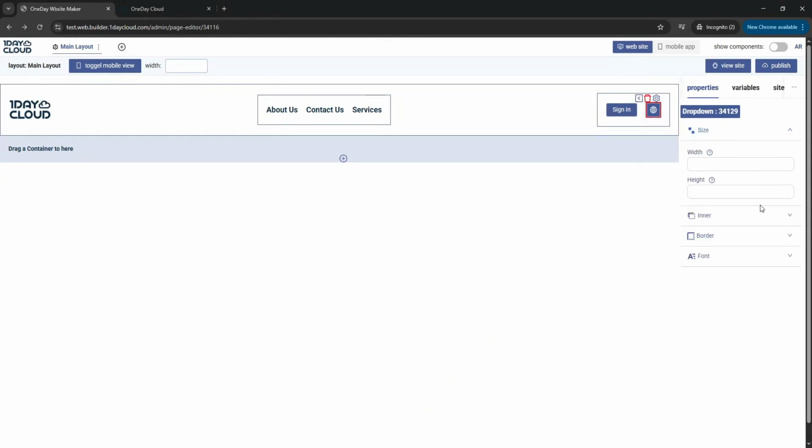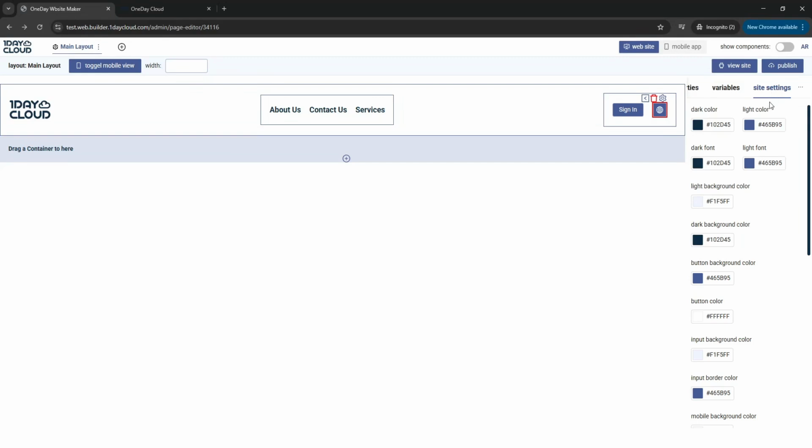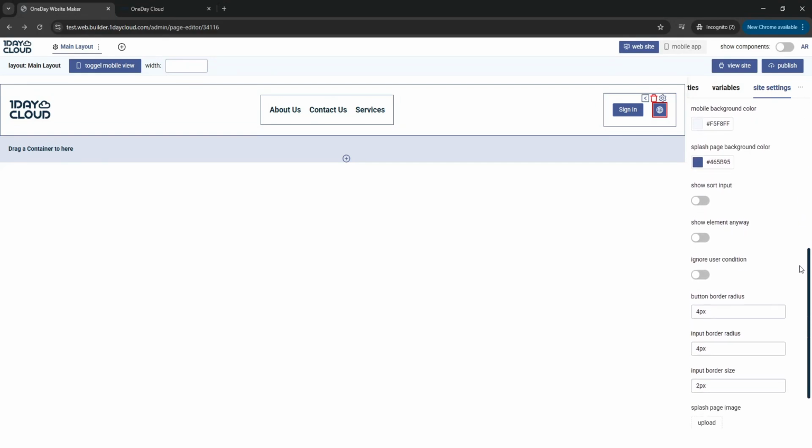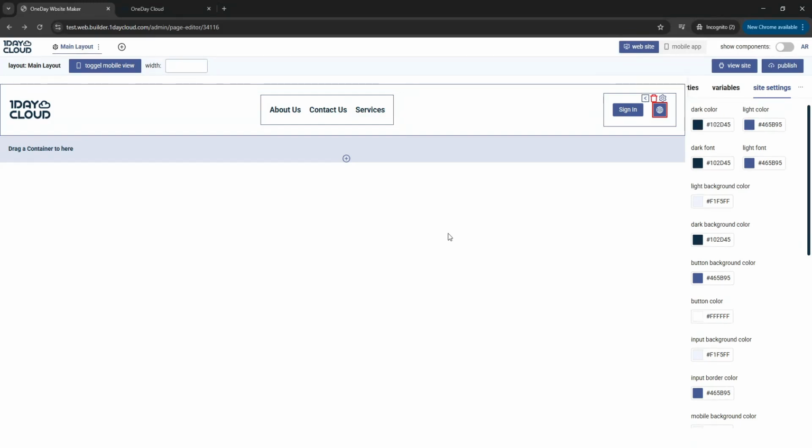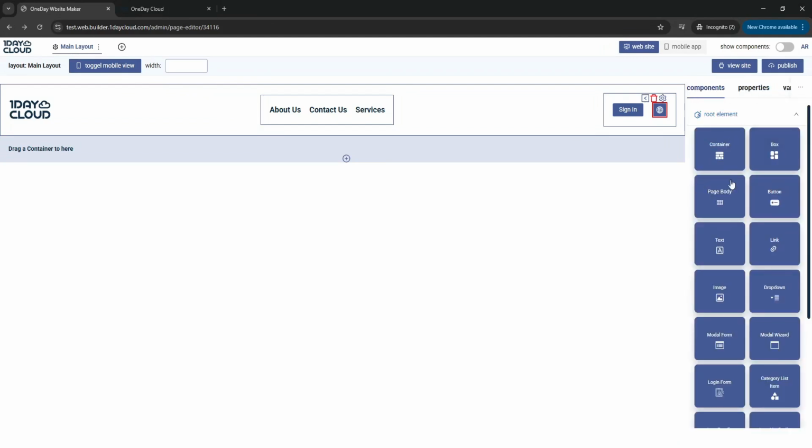So, as you saw, when we tried to change the background color, we saw these options. These are your theme colors, and you can change them from the site settings. So we still cannot publish this because that's just a layout, it's not a real page. So before we add our first page, let's make sure that from the components we add the page body element. This element will show if you are only building a layout, and it is a reference for where the page will be rendering.